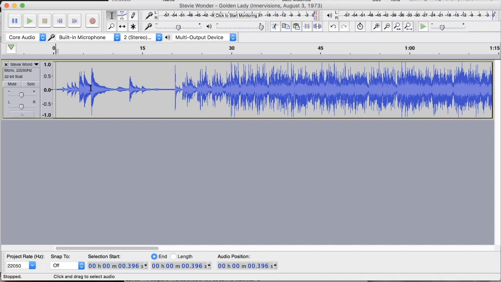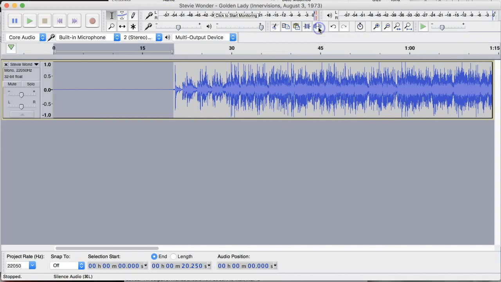Right, so for now we don't want to work with the slow introduction. So what I might do is highlight it. I can either hit my delete button, or we can go up to one of these two buttons. This one with the gap in the middle of it will silence the audio while leaving it in, which is sometimes useful. So the timeline doesn't change, the audio just goes away. I'm going to hit undo. The undo button's right here, by the way.